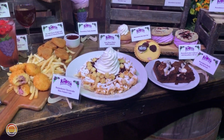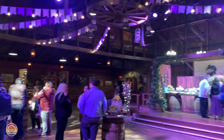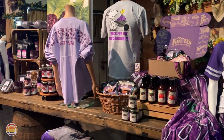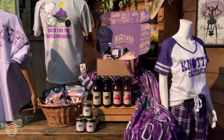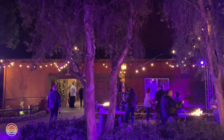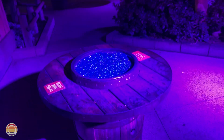Oh, there's so much food I'm going to end up buying in the next month and a half. And I'm so ready. Knott's really laid out all the stops for us inside the Red Barn. This has been absolutely fantabulous, if you ask me. Oh man, such a fun event. Of course, there is plenty of merchandise all around, from brand new Spirit jerseys to t-shirts and more. Oh my gosh, look at that blanket. That's really, really cool. This incredible Boysenberry Festival event is put on by Knott, and the amazing Boysenberry Festival is coming very, very soon.